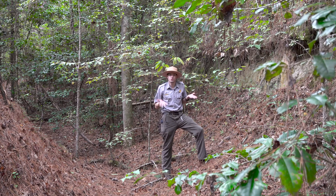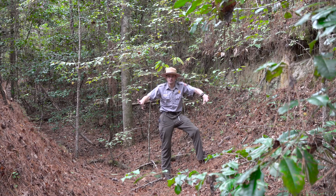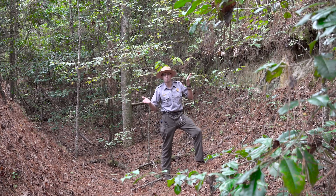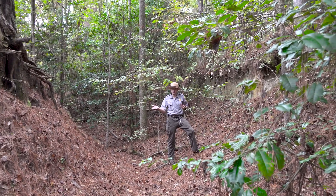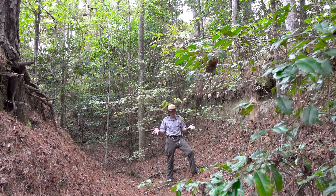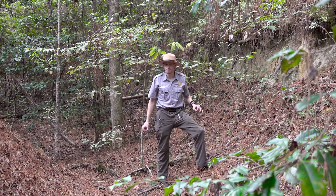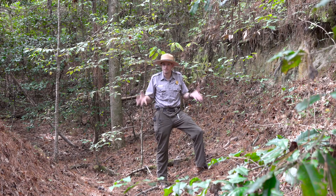But sometimes you can actually find a place where you can see beneath the soil. Now I'm standing in a little deep area here at Congaree National Park. And this kind of hole that I'm standing in, I want you to think if maybe it's natural or man-made. Think about it for just a second. Is it left here by nature or did humans make it? Now if you said that humans made it, you'd be right. This hole was actually created when they had to bring soil from one place to another to build a parking lot. So this is a human-made hole, but it does help us get a look at what's underneath the top of the soil.